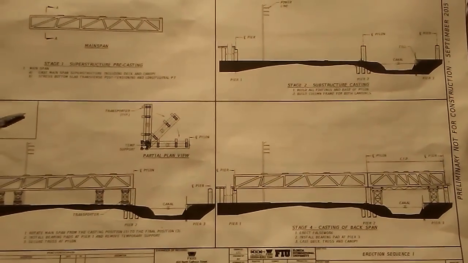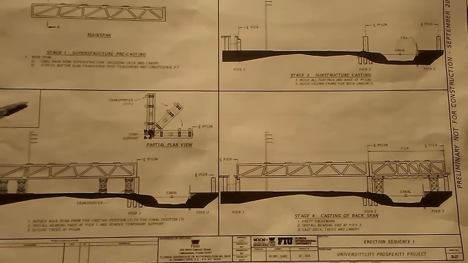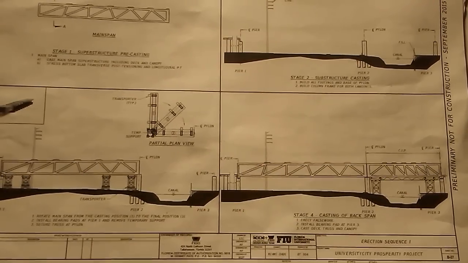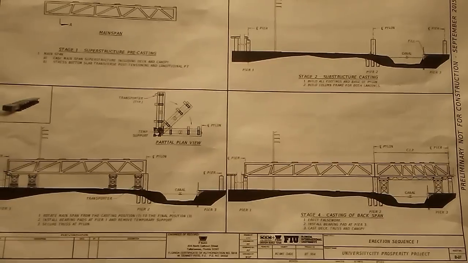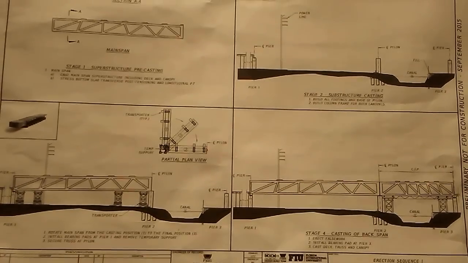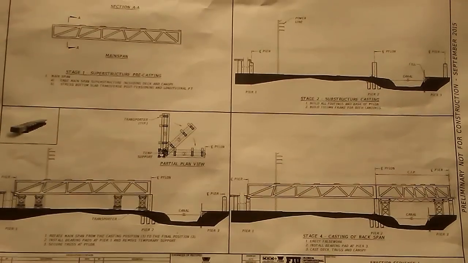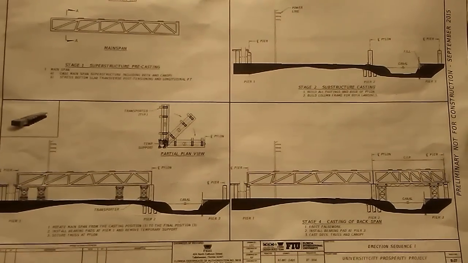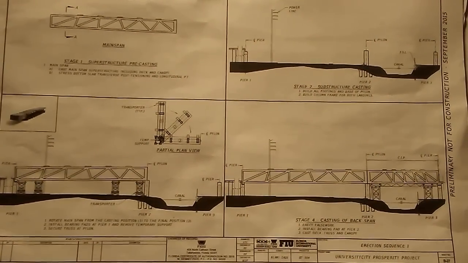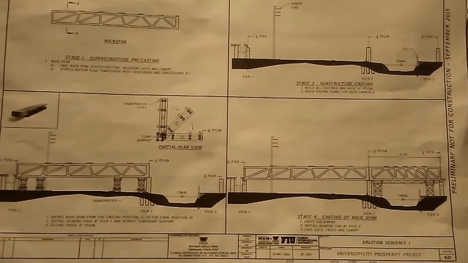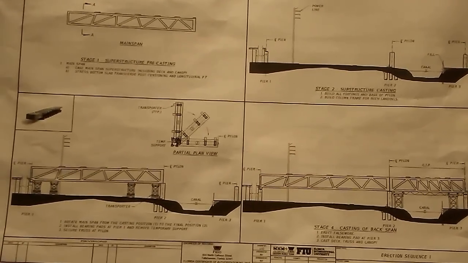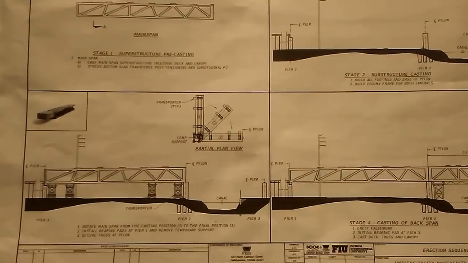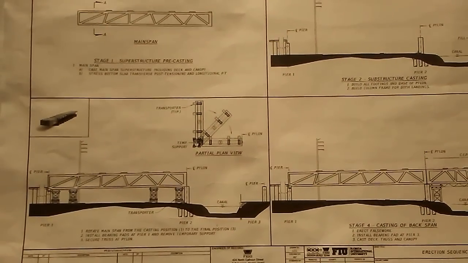Theory number 2 is with regards to the ABC construction method. ABC stands for Accelerated Bridge Construction Method, and that's been called into question. Some of the online articles written have said that this collapse was possibly due to the ABC method, and that there may have been a lack of oversight, or just something went wrong with the ABC part of the construction.